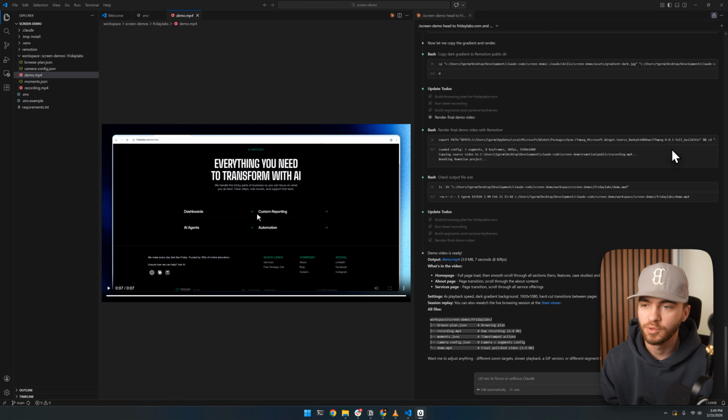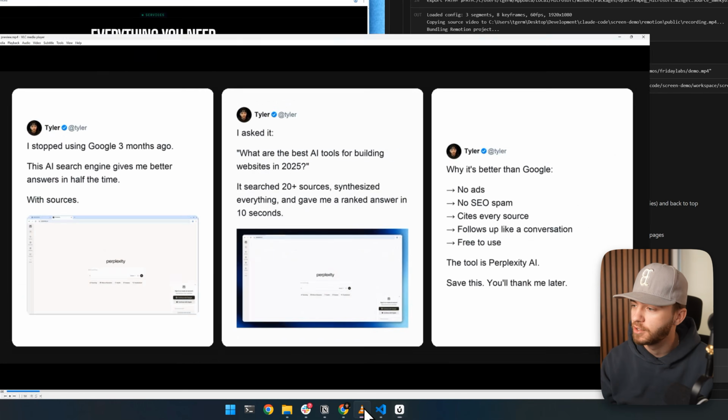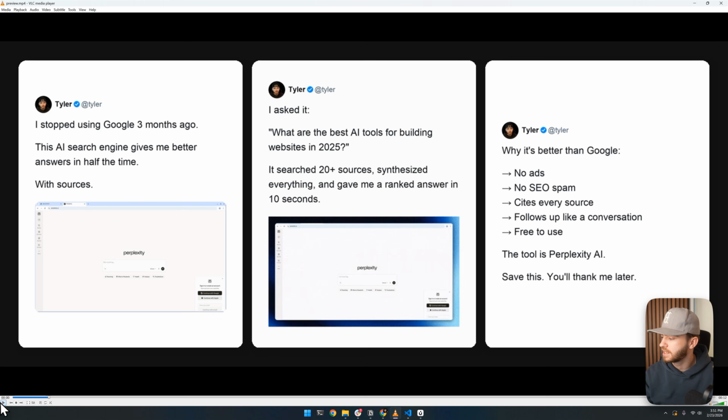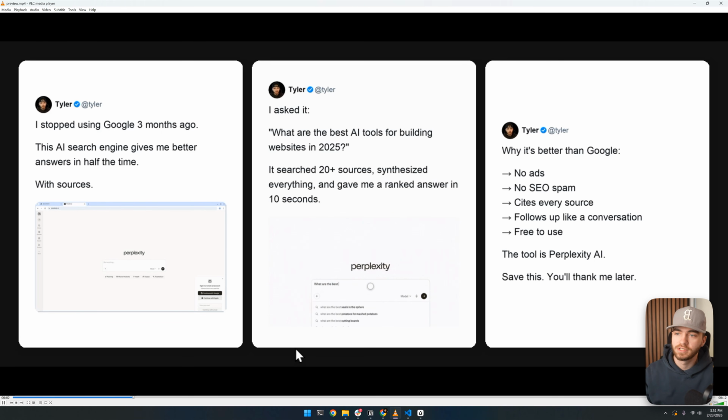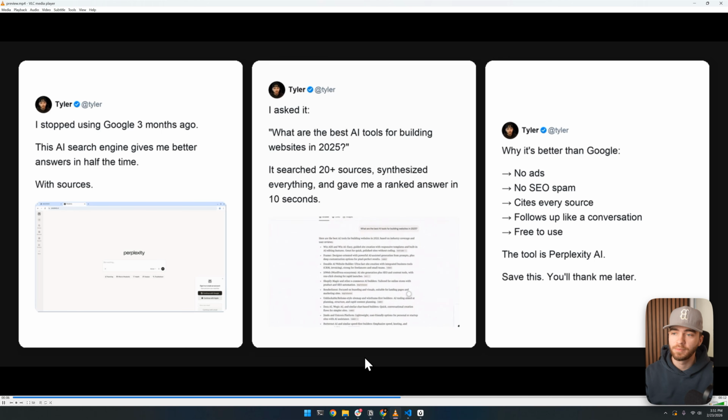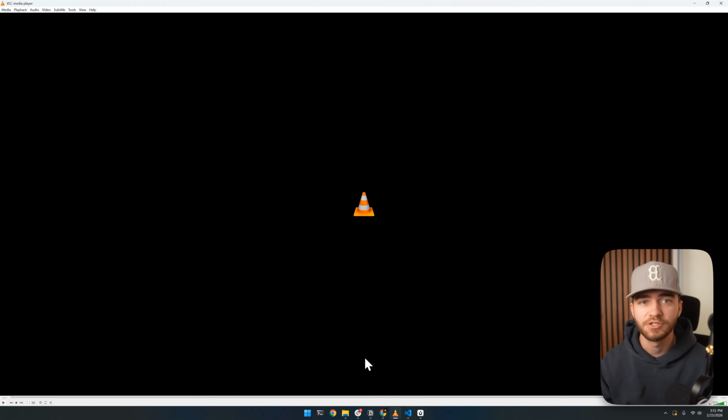If I wanted Claude to improve things, show a different page, maybe smooth out the clips or the zooms a little bit, I could absolutely ask it to do so. But when it gets really crazy is when you combine this with other skills. If you take the thread to carousel skill that I also have available inside of AI Innovators, you can get carousels and threads that look like this. Embedded videos directly showing what's happening in the thread, and all of this was generated 100% by AI. I prompted it once and it generated this thread.